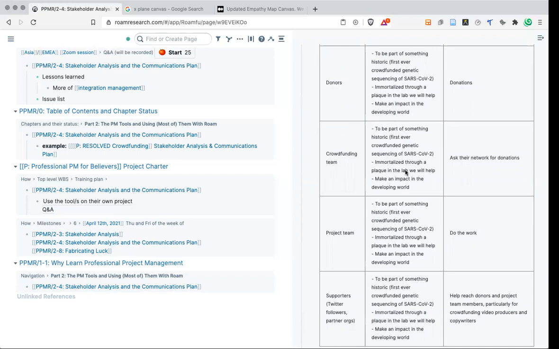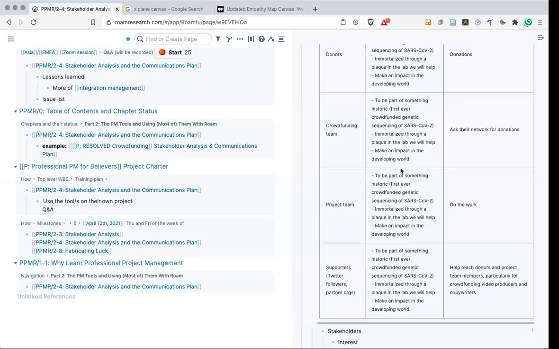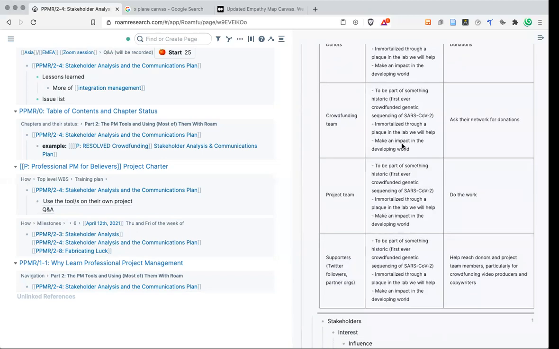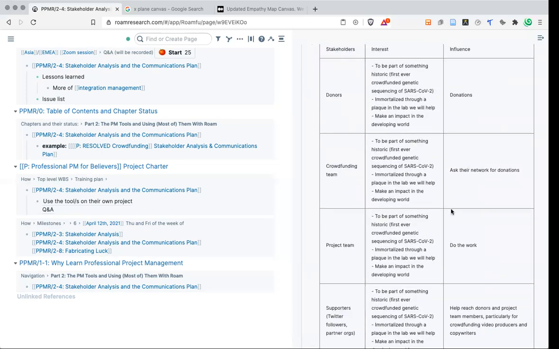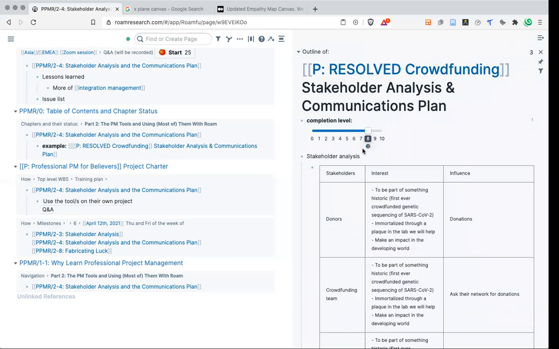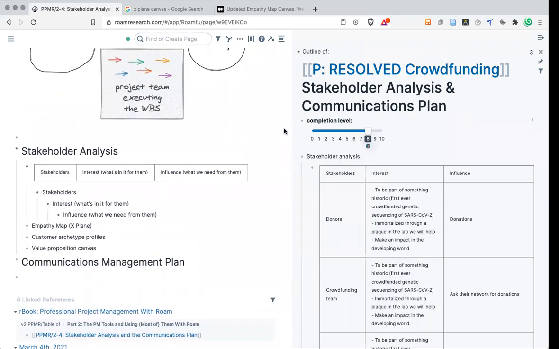So what are people truly interested in? You could see this in their reactions. You see their eyes dilate. This is the advantage of pitching face to face, because you get a lot of that physical reaction to your pitch. But this is our initial hypothesis of why people would help, and this is what we need from them. So this is pretty straightforward. You can do this in 15 minutes for your project.